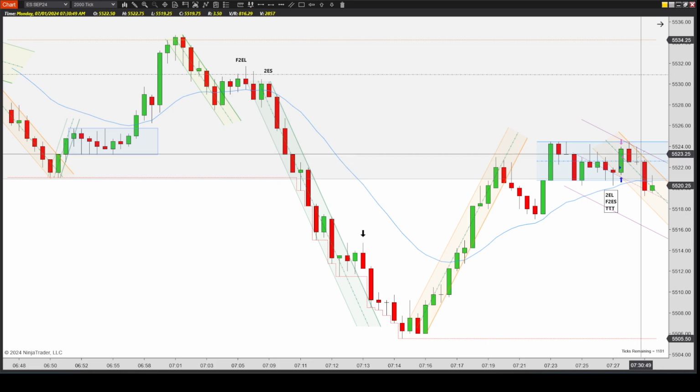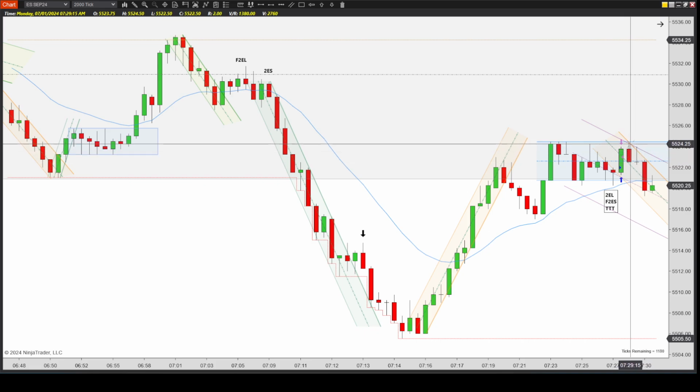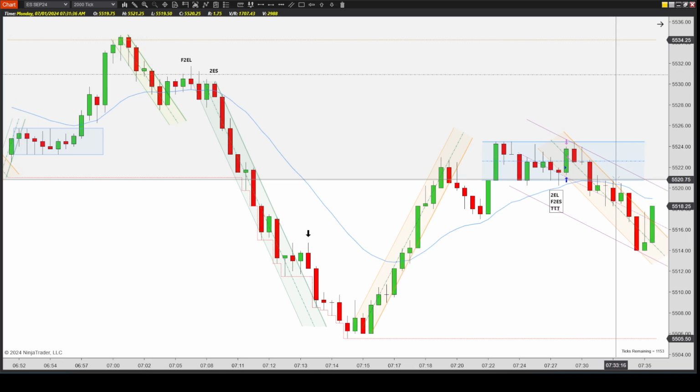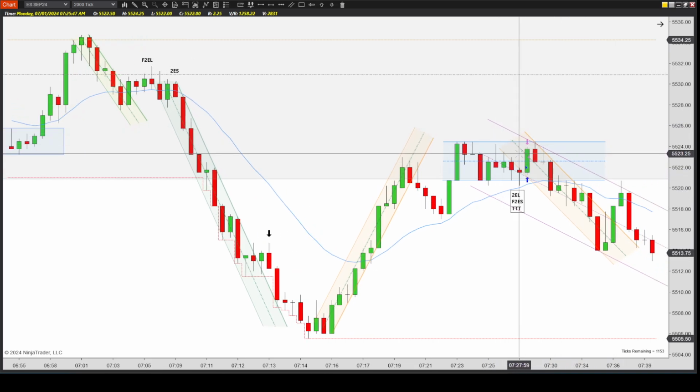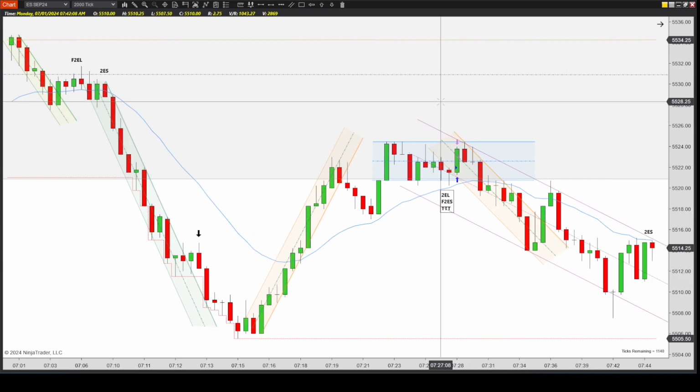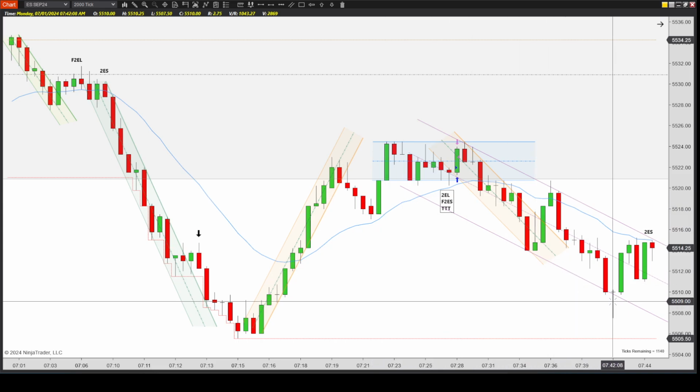Looks like if I was aiming for more, I probably could have gotten a second point, but I'm running against a very potential strong resistance here. Then it flushes down. So anything more than that, it likely would have turned out to be a losing trade. It moves down this orange down channel, kind of pushes. I think I see what could be this bigger purple down channel.